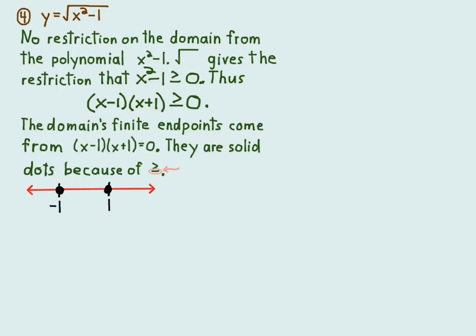So you graph them on a number line. This is how you figure out your domain for things like this when there's an inequality involved. You graph your endpoints on the number line, minus one and one, and then you pick test points so that those two points divide the line into three pieces, three different intervals: one to the left of negative one, one in between negative one and one, and one to the right of one. You want to pick test numbers from each interval, and I just picked negative two, zero, and two—those are the easiest ones to pick, I think—and plug those into the inequality to see if it's greater than or equal to zero.